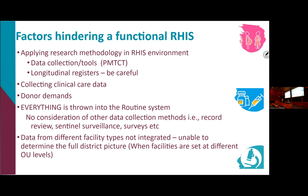No thought given to what are other, better ways to collect data. And it may seem weird, but I do know of countries where, because of the way the org hierarchy is structured in the DHIS2, you don't get all the data coming through for the same level, because hospitals have been put on their own little castles.